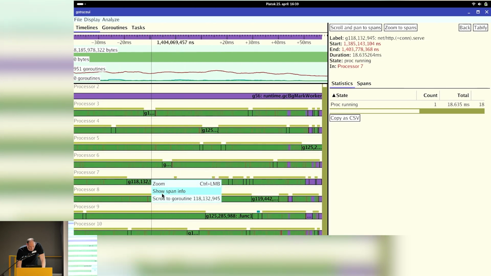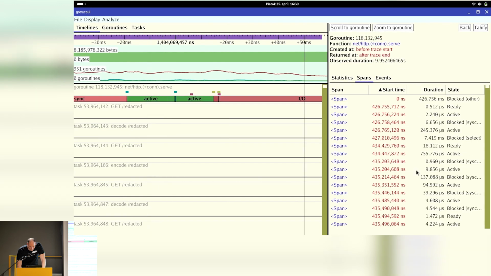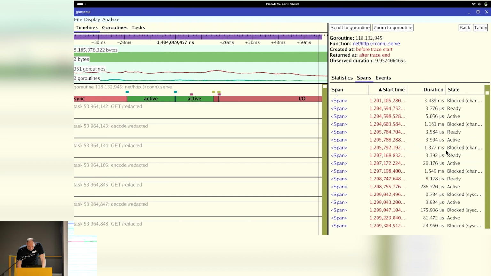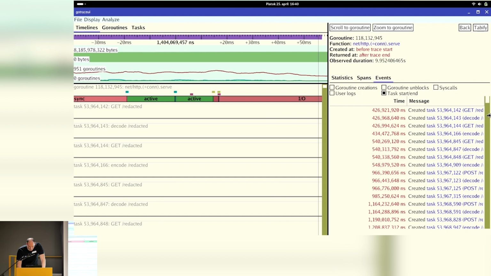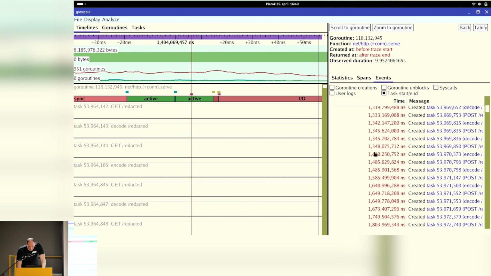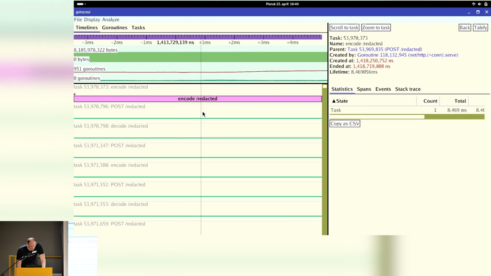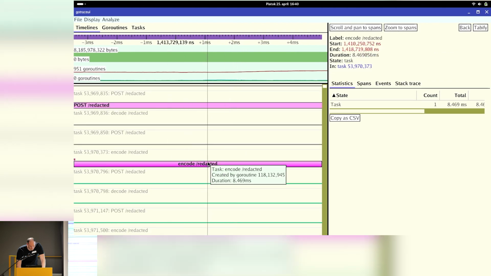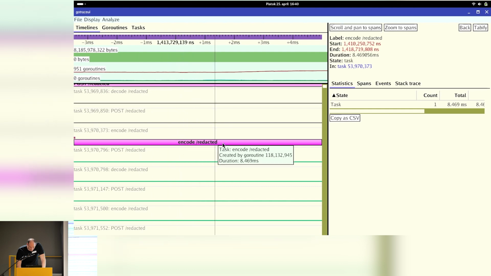So I could scroll to the goroutine and see that at about 1.4 seconds it was executing this task, and it was encoding a request.